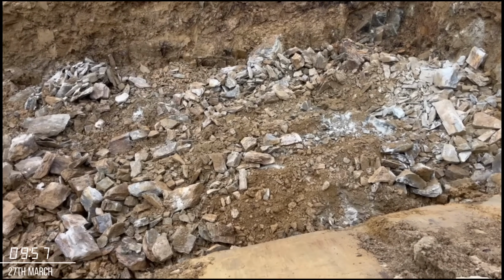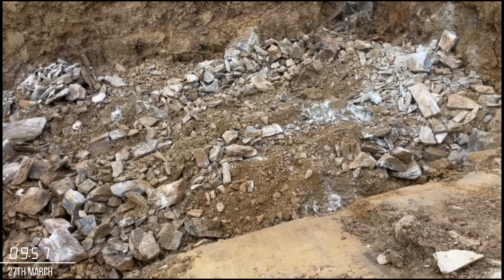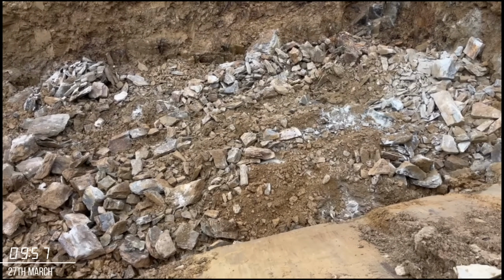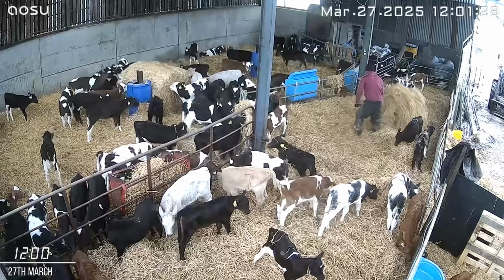Our concrete man was here this morning, realised that he wasn't going to be doing anything today and tomorrow most likely. So he's tipped off to find another job for a few days. Fingers crossed, he'll be back as soon as this is sorted out. Drama. Of all the problems I thought we'd have when we were digging a hole, hitting rock and stubborn rock was not one of them.